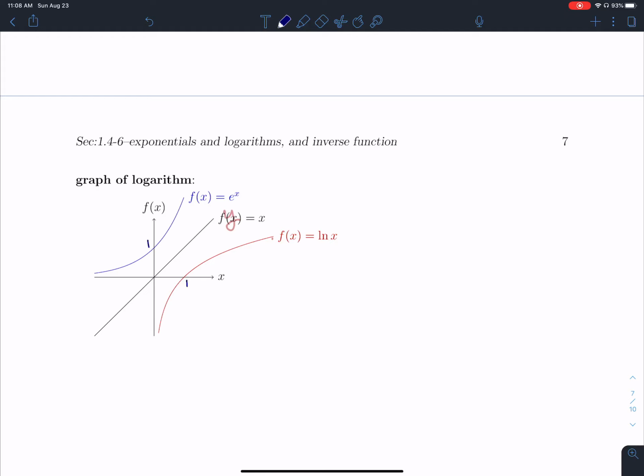The exponential function is always increasing and intersects the vertical axis at (0, 1), and the graph of the natural logarithmic function looks like this. You can see when x approaches 0 from the right side, the natural log goes down to negative infinity. And the natural log function will intersect the horizontal axis at x equals 1. All right, so now we can stop this part of the video.